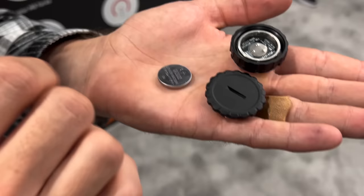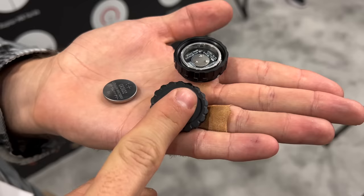A lot of scopes have a red dot and you forget to turn it off, so the battery's dead the next time you go out. Some scopes have a shake-to-wake feature that turns on when you move it and shuts off automatically. Primary Arms made a battery cap that works on their scopes and also on some scopes from Burris and Vortex — you just install it, it has the battery and shake-to-wake built in, and it upgrades the scope you already have.